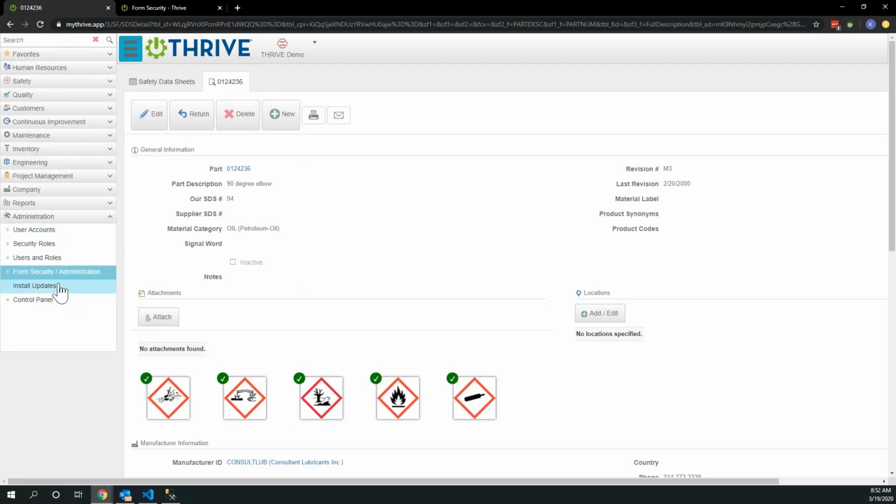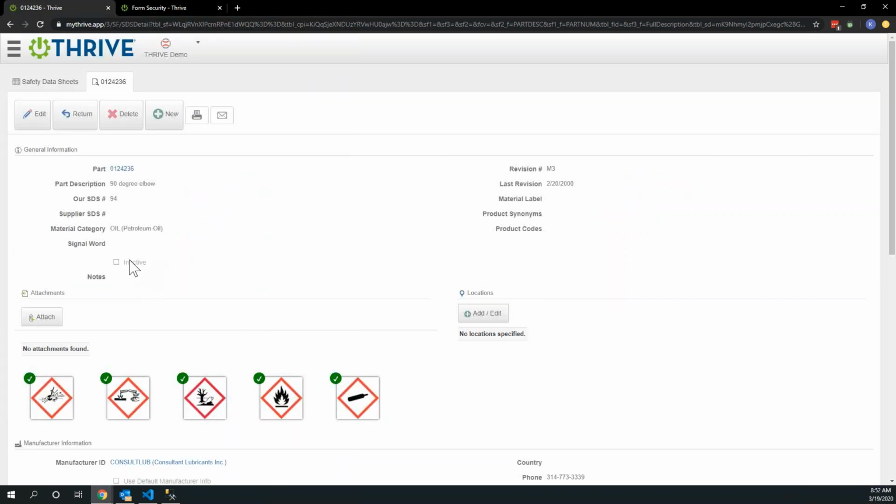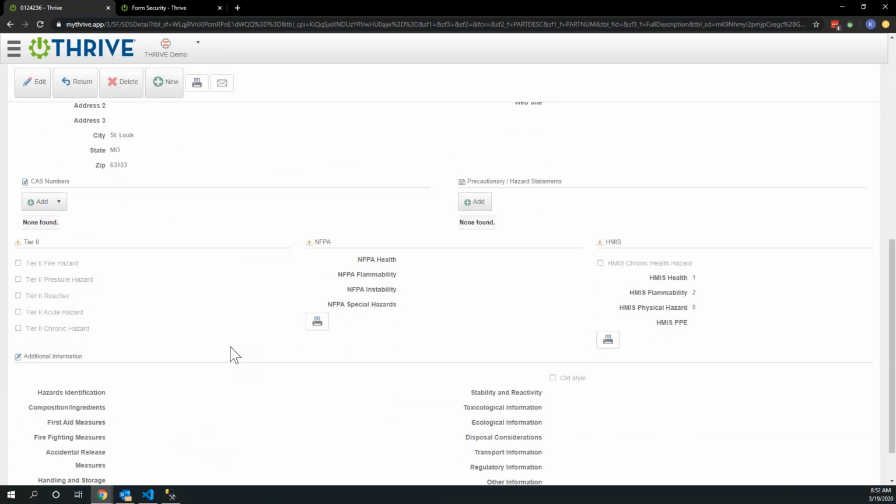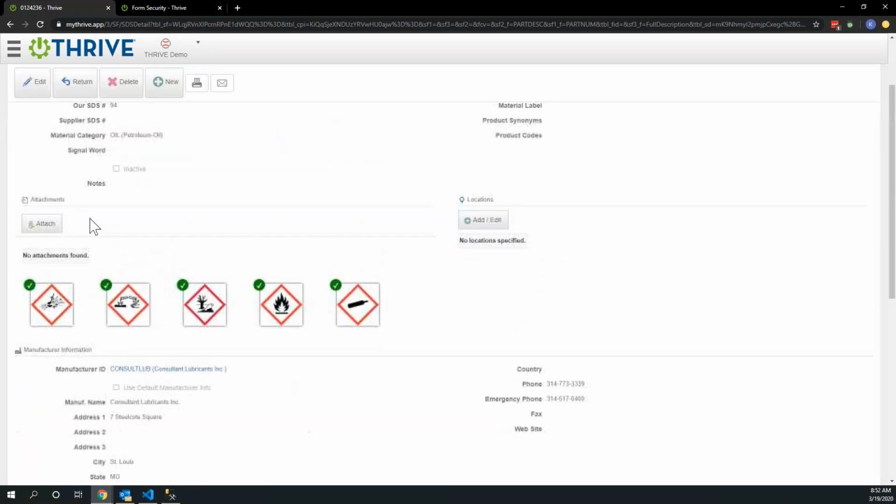So admin form security is where you go. Admin form security. Okay. Yep. And so that's where this inactive button could be turned on and off, or maybe it's been changed, the name of it, and it might be in this position but with a different name. I'll go on a search and destroy mission looking for it.